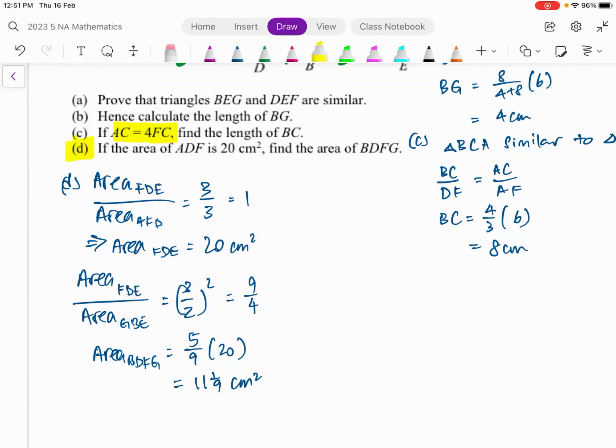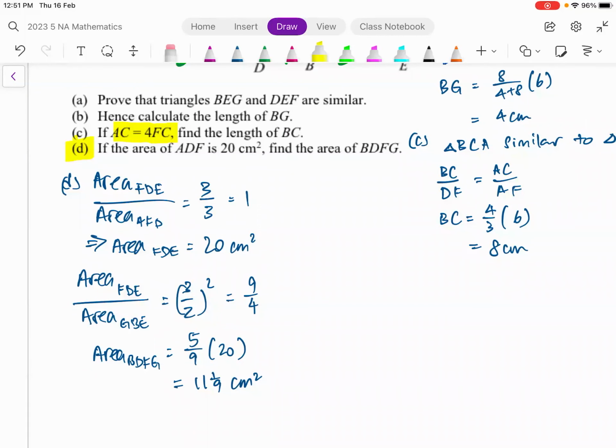This orange color is allocated 25 units. I can multiply this by 5 to get the same 25. Likewise, I must multiply this by 5. So if I do that, this becomes 15 and this becomes 25. Now I see that, hey, this area being 25 units, this must be 15 units. At the same time, this being 16, this being 9, this must also be 25. So now the ratio of the area all correct already.